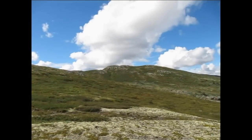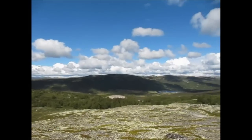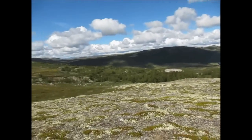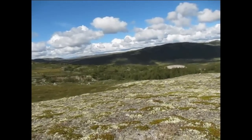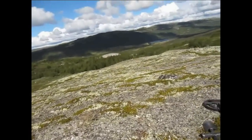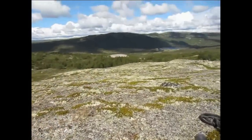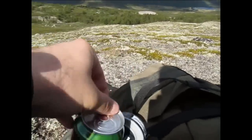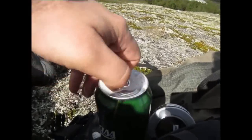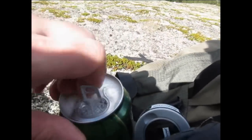We made it across the ridge, and now we're at the western side where this old road is supposed to go. We haven't found anything. And PK, one of the more experienced guys, had the intelligence to bring beer and the courtesy to share one with me. So even though we haven't found anything, come on you. Thank you.